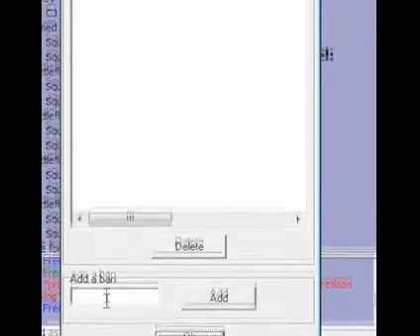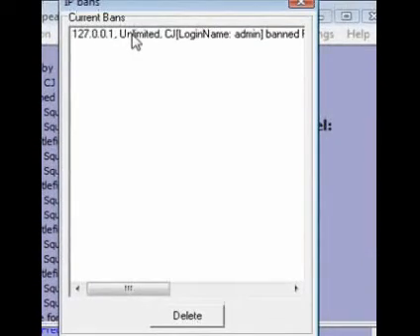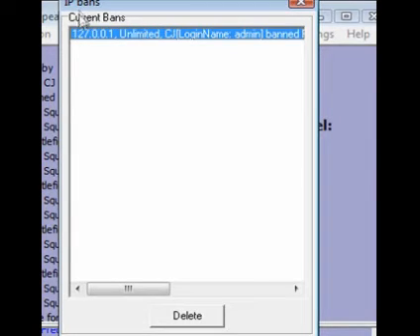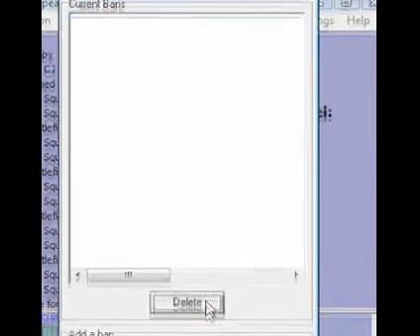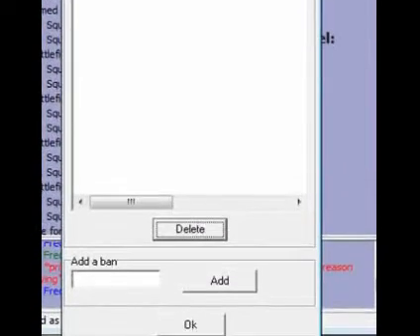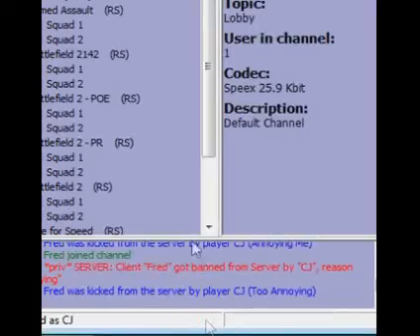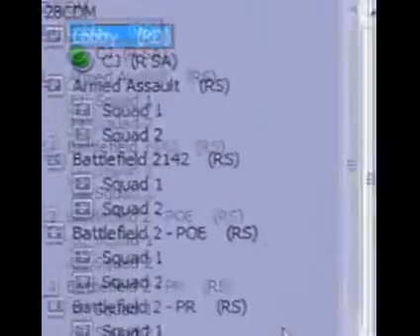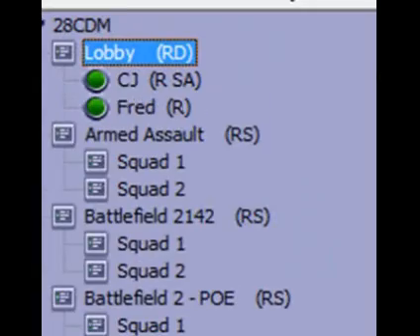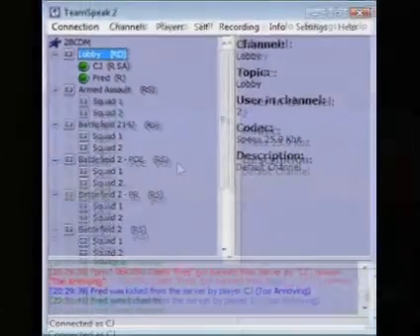And basically, it shows the current bans, and you can add a ban if you want, but we just want to revoke it because we want Fred back in. We've forgiven him. So we click on the ban, and then we click on delete, and it will clear the selected ban, and then you can click on OK, and hopefully Fred will be able to rejoin us. Let's just see. There you go. Fred's allowed back in.